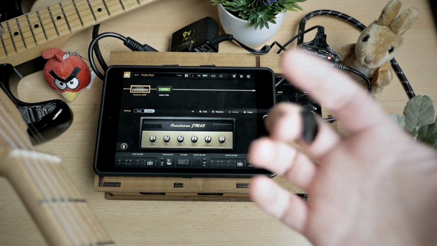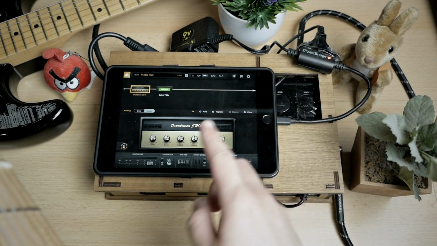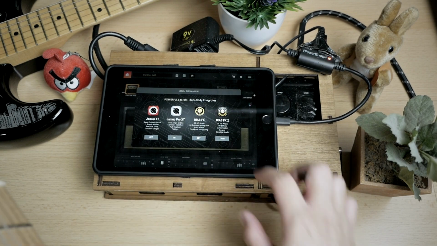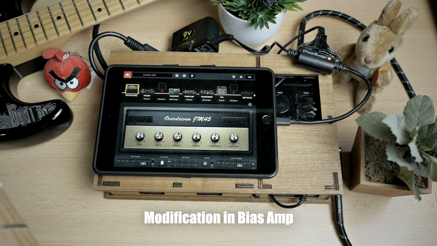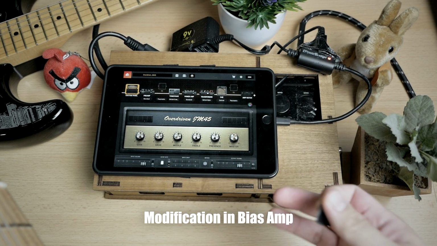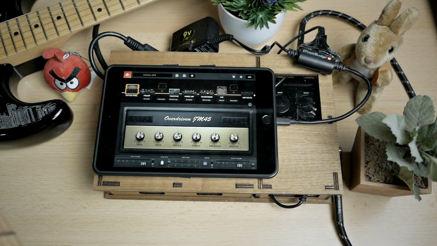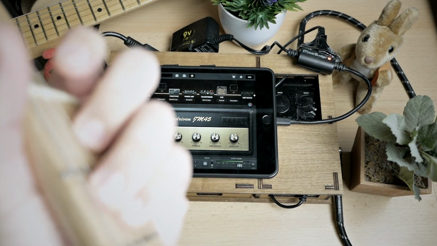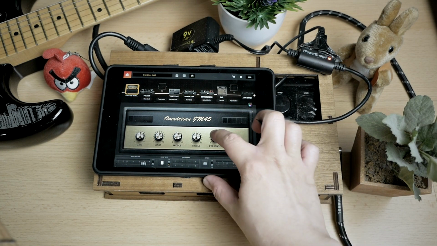It sounds okay, but it's too harsh for our application. So we're gonna modify it in Bias Amp. Let's just press this icon right here to go to Bias Amp. And yeah, here's how it sounds in Bias Amp. Bear with me a little bit, because in Bias Amp it's gonna sound a little bit louder than in Bias FX. So that's how it sounds, and I think there's a lot of adjustment that needs to be made.